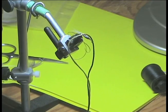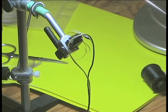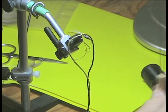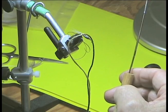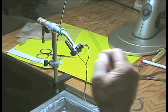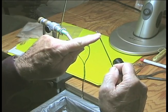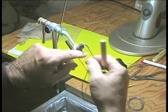Thing. Now comes the fun part. These are stitch pickers, and whatever they call them. There's a number of names for them. You can buy them at Walmart. You can buy them at the sewing shop right by the Wellington pub, and I don't know, they're $1.50 or something, or $2. I think Ron bought one here lately. I forget what he paid for it, but you can see it's got a little gate on it. You know, and it makes a nice little tool.